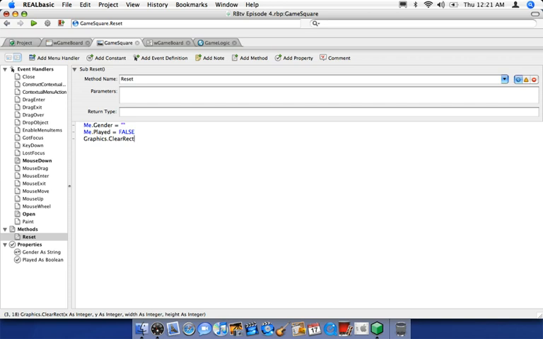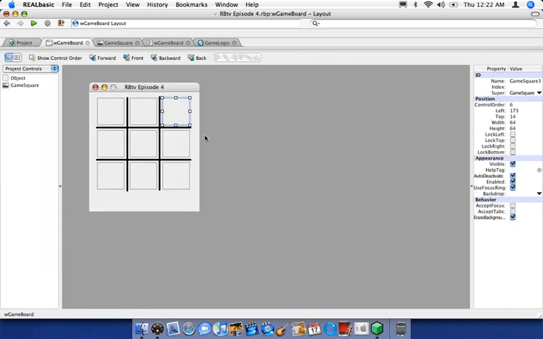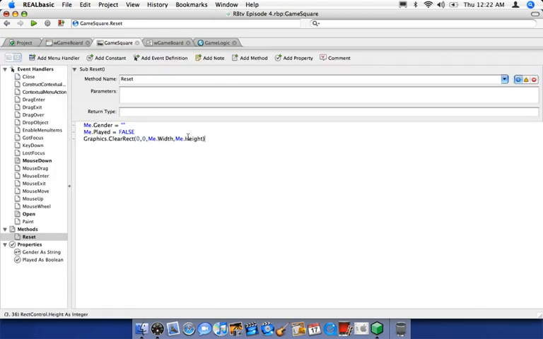So basically we're going to want to set it at the width and the height of however big our game square was. So we can simply open this up and do it 0, 0. So we're going to start in the top leftmost corner. Then we can do me.width and me.height. Now by not setting it to a certain value here, if we were to go through the board here and resize this, maybe a little bit bigger, a little bit smaller, we don't have to go back and change this value. It just automatically reads that value right there, so it's pretty simple.